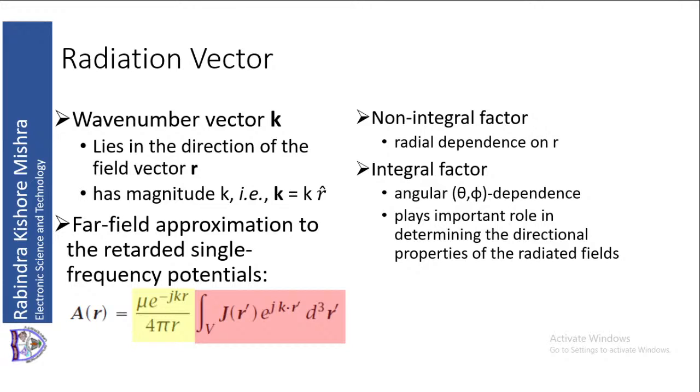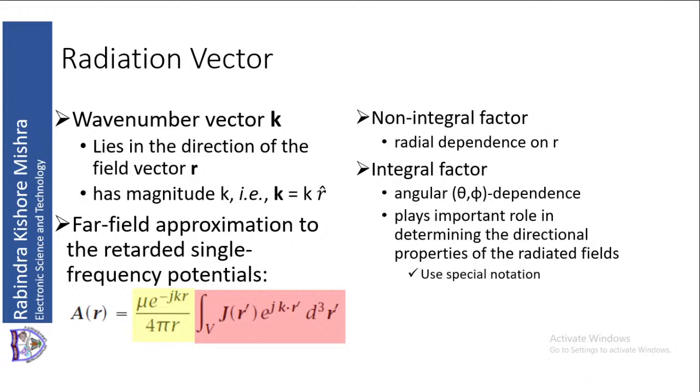The yellow part, or the non-integral part, can always be normalized to 1. So for A, we can always find its normalized value with respect to the non-integral part, but we cannot normalize it with respect to the integral part, because the integral part is dependent on theta and phi. For different theta and different phi, the integral part will be different, so you cannot normalize that. But the first part is fixed. Once you fix r, the first part is constant, and we can normalize with respect to that. So the first part is not important. Important is the integral factor.